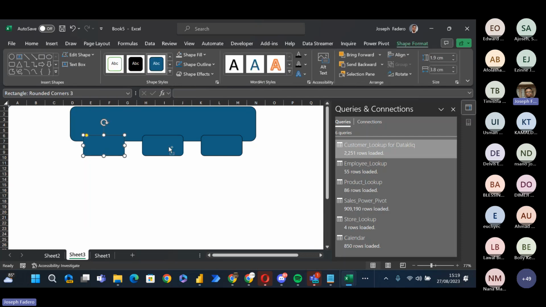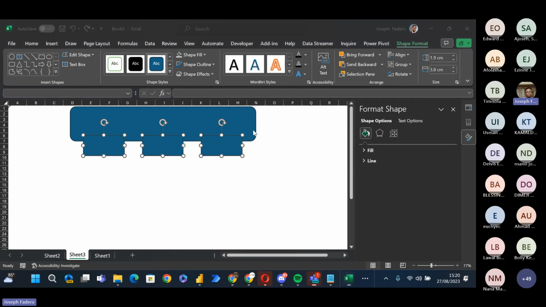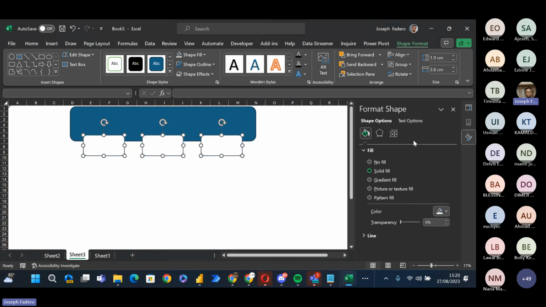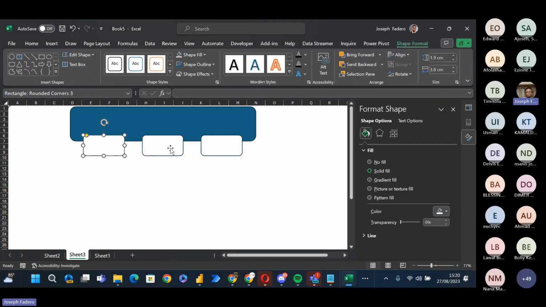So I can now click on this and let me make this a light color. I can click on this button, format shapes. So I have this format shape icon on my screen. Under the fill color, I'm going to select white or no fill. Select white. Yeah, I have this on my screen.